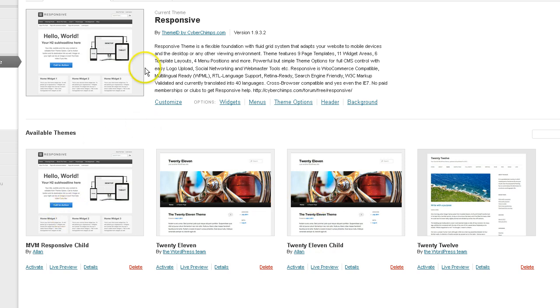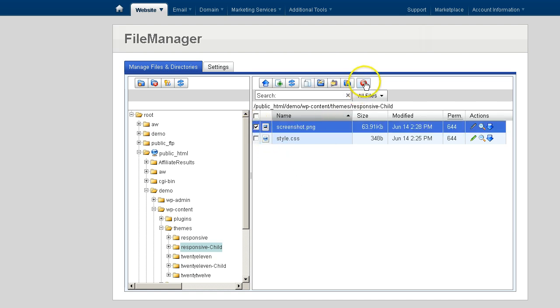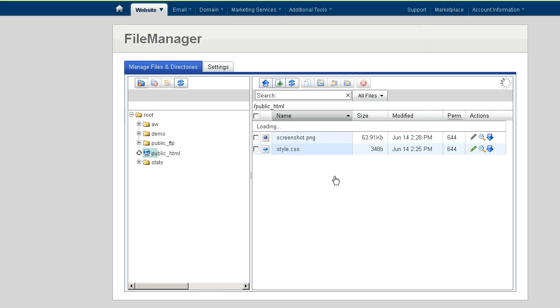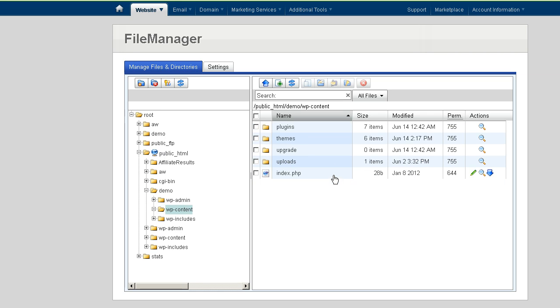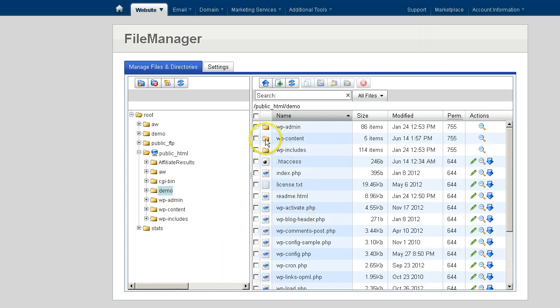Now, I want to show you something. I'm going to go ahead and delete that. You don't necessarily have to use that image. Okay, so let's see. In the responsive chat, let's go here.